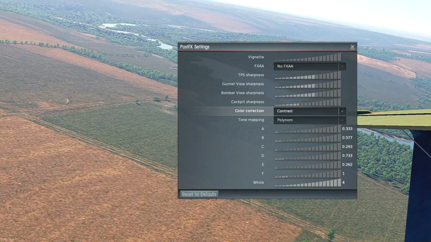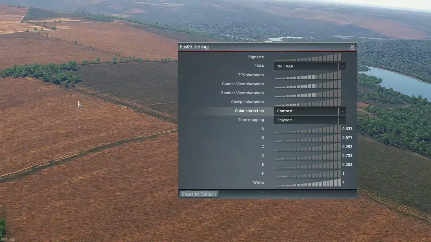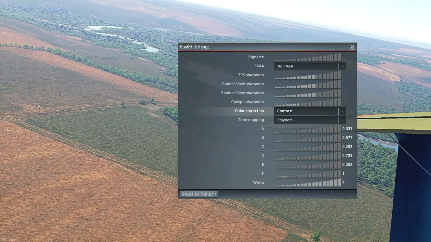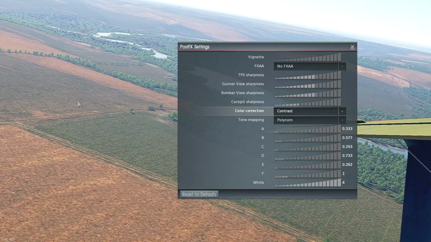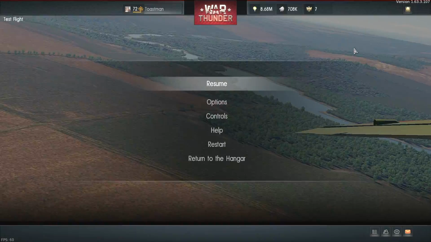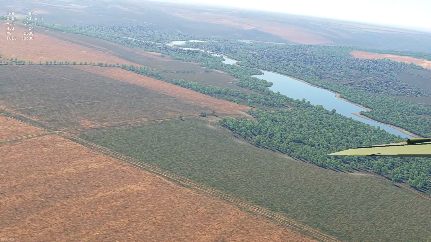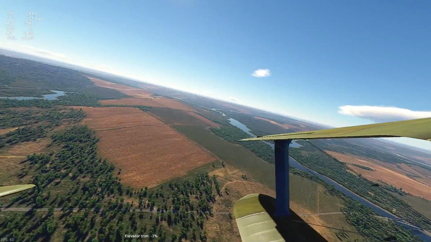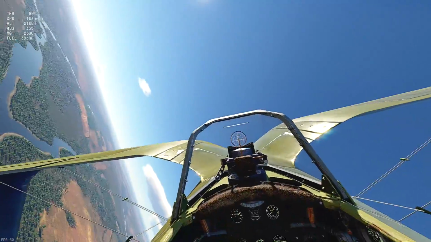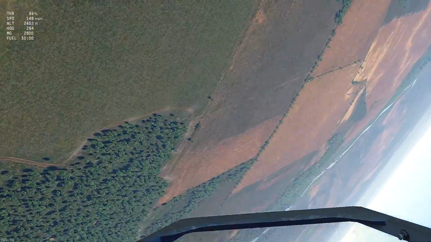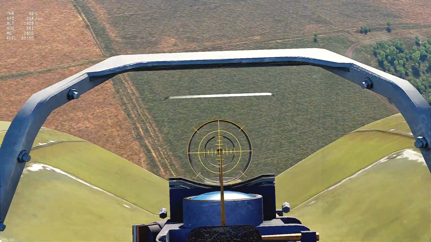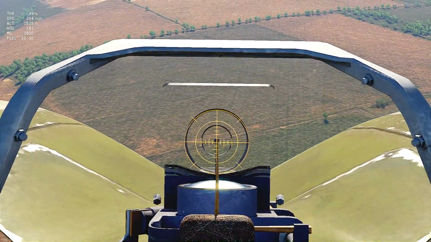So contrast is a bit, as I said, YouTube compression. You might not be able to see any difference at all. Really, you might not be able to even see the truck. But if you do it on your computer, as I said, this is probably the best way to do it. So that's how I've done it. And now I can see it. Well, I can't see it there, but it does pop out when you get close enough. There it is. There, look. So there you go. That's all I've done.